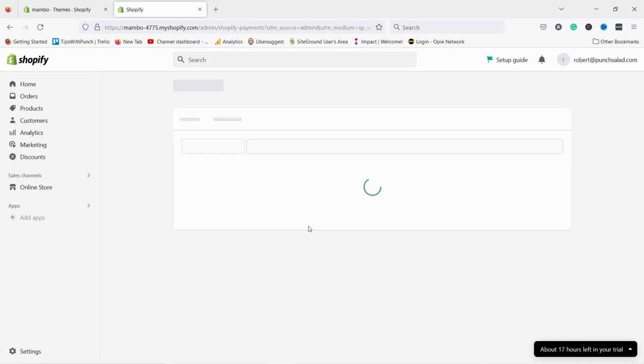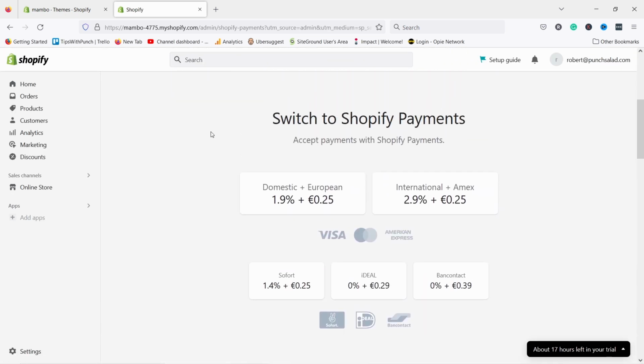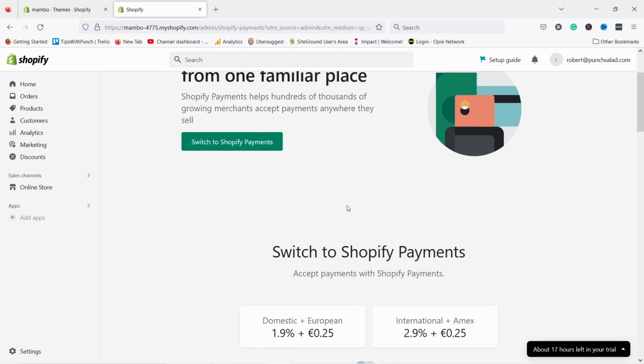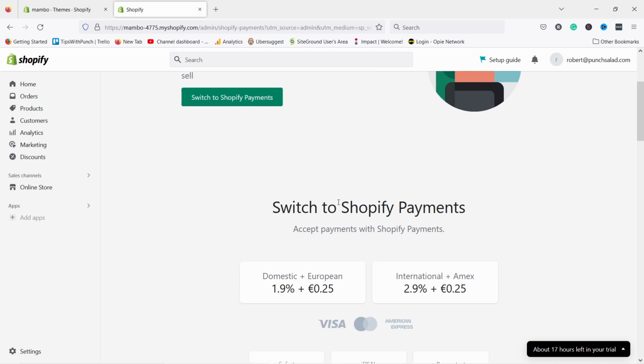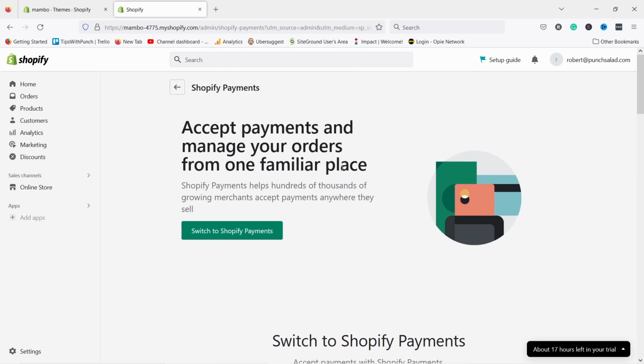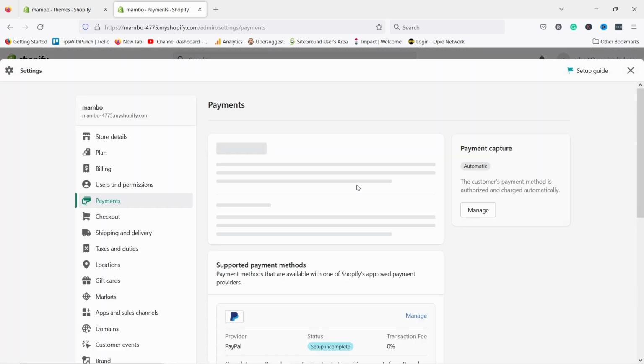And what they offer here, you can even click on learn more. You'll see this is what they offer right now. And then you have also these payment methods included. These are local payment methods. In my case, because I'm in the Netherlands, it also shows the payment methods that are most relevant to me. So I think this is the easiest way to start, and I wouldn't worry about this right now, because if your volumes are small, it doesn't really matter if the percentage is 1.9 or 1.5. It only comes into effect once you're bigger in scale. So definitely I would go with this one.